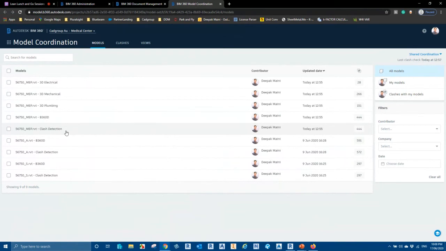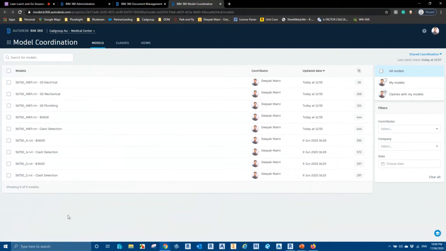So basically, as you can see here, each 3D view that I create and publish with my Revit files is used as an individual file to show the clashes. Similarly, with the architecture file, I've got 2 views: the BIM 360 design view and the clash detection view. And similarly with the structure, I've got these 2 views as well. The main thing here is that we are telling each of these discipline leads to set up these views, so the overall BIM manager is not taking the responsibility. It is the responsibility of each of these discipline leads.